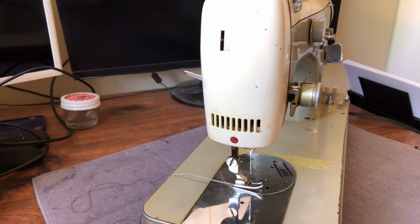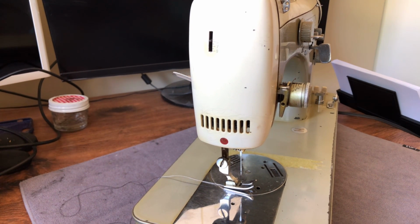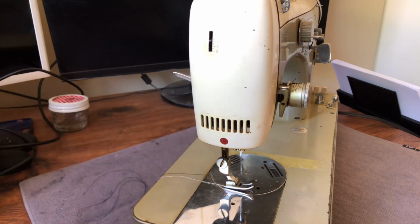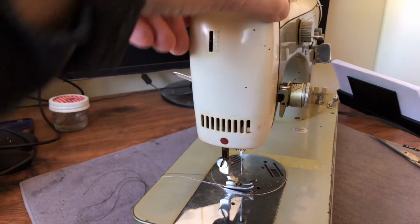You are looking at the left side of my Necchi Supernova. This is a machine I picked up, gosh, quite a while ago, maybe even a year ago. There's been a big slowdown in the sewing machine restorations, largely due to all of the lockdowns and the social distancing. Ironically, there's a big demand for sewing machines, but I sold most of those that I had, and this was one I got with, I think I met someone outdoors in a parking lot and picked it up.